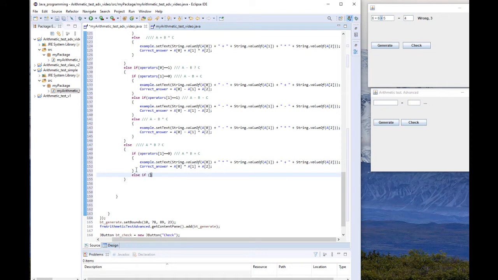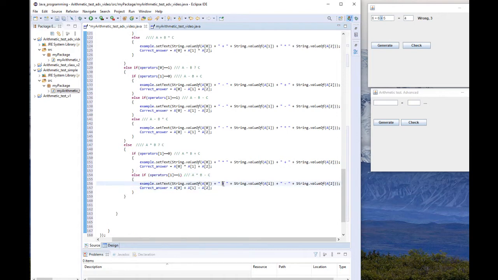Else if operators in the position 1 equal 1. The case will be A multiply B minus C: first number multiply second number minus third number.